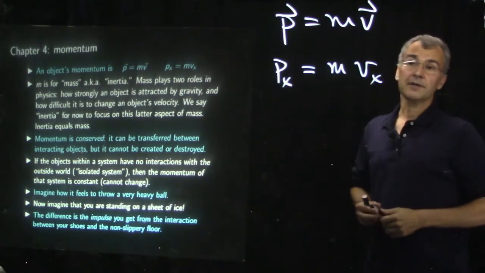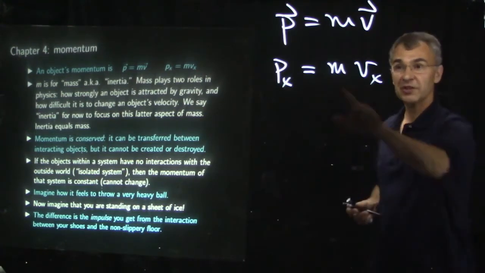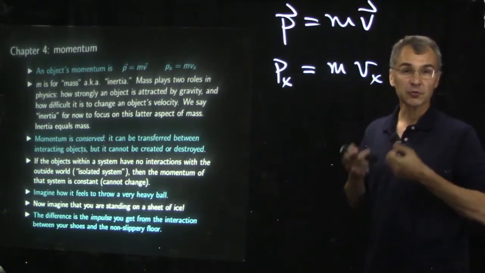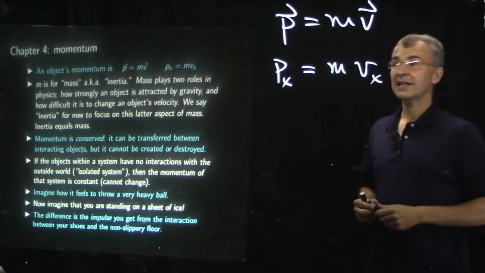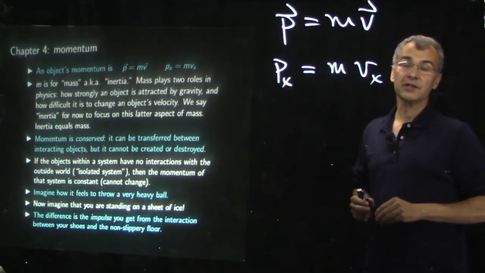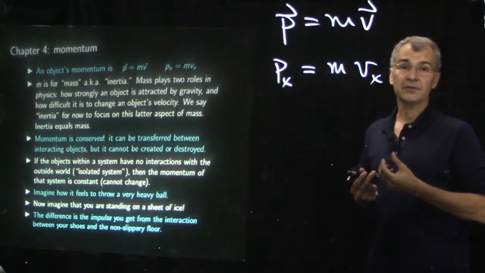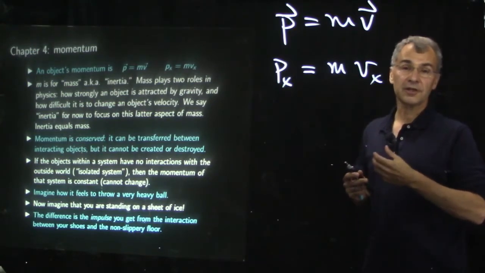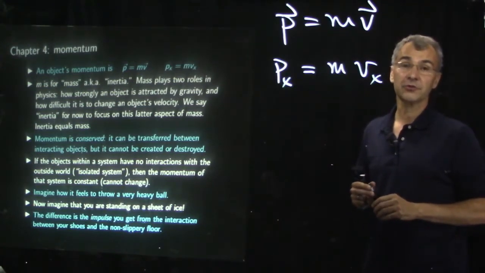By the way, Chapter 4 will use the word inertia to refer to m. It's a little bit confusing, especially since m makes you think mass. The reason why Chapter 4 so scrupulously uses the word inertia instead of the word mass when writing the symbol m is that mass plays 2 roles in physics. One role that mass plays is how much an object is attracted by gravity. The strength with which Earth attracts you gravitationally is proportional to your mass. It's also proportional to Earth's mass.